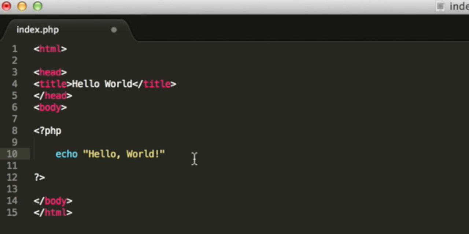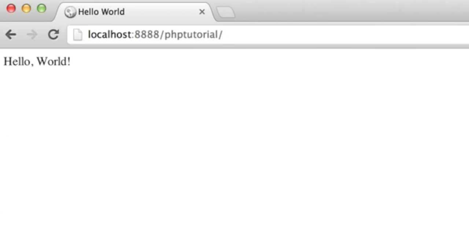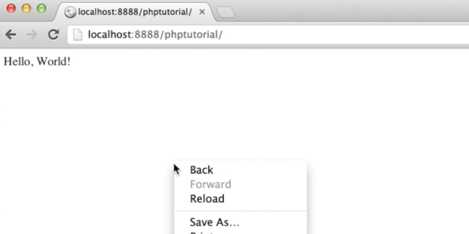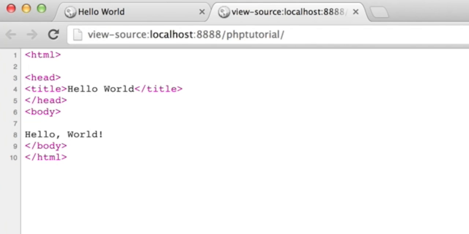Now, when a user loads a web page, the user doesn't see the PHP. It's not possible to see the PHP code. The user can only see the output. And lines of code in PHP must always end in a semicolon. If you get an error, check you haven't missed semicolons. So when we save that, nothing is going to change because we're just outputting hello world. Now, if we view the source code of this page, it's as though nothing has changed.